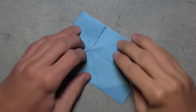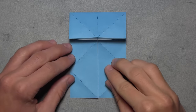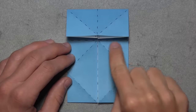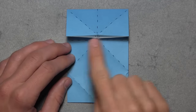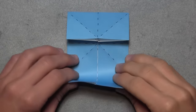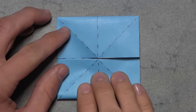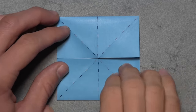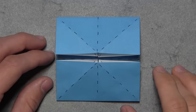Then we're going to rotate the model 180 degrees, and we're going to do the same exact thing. So once again, we're going to fold up this bottom edge and align it with that center horizontal crease. Or in this case, you can also align it with the colored edges that we just folded down. So we're simply going to pull up the bottom edge, just like this. And once it's completely aligned with that horizontal edge, then you can make your crease. And your model should look like this.